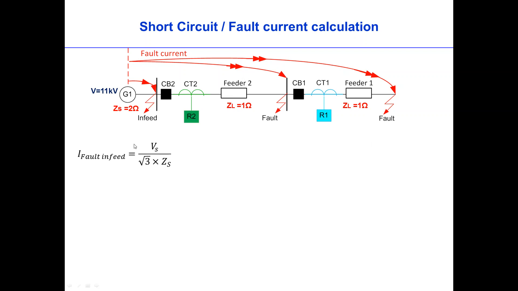For instance, we can calculate the fault infeed at this busbar, because we have only source impedance, where the voltage source is of course 11 kV. It doesn't matter how much, but it's the same rule. For example, in this case, the fault infeed at this busbar is 3.18 kA.